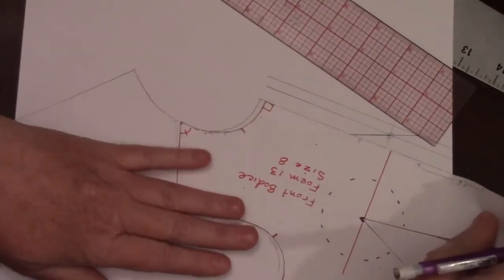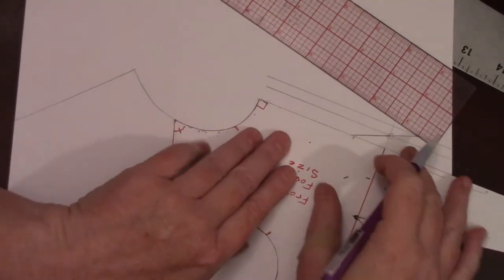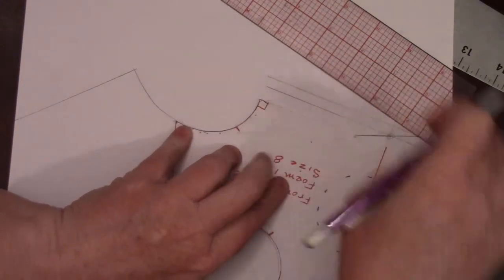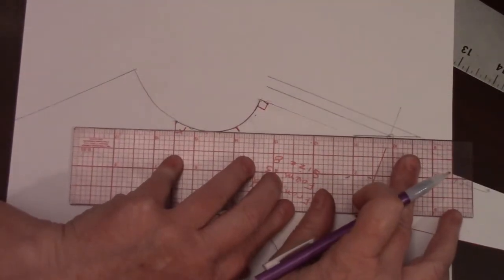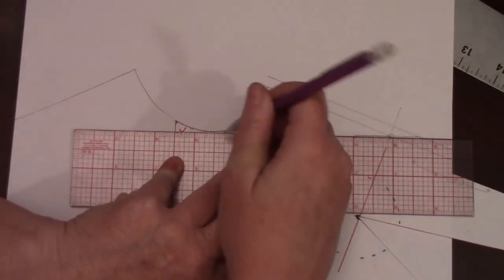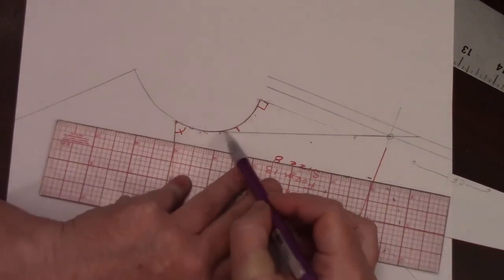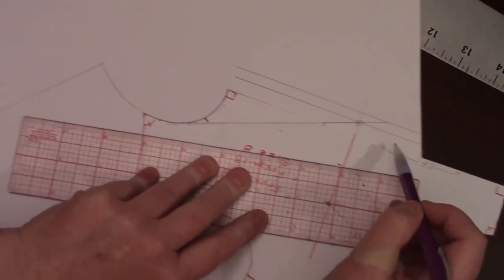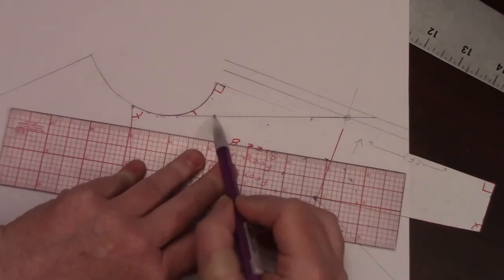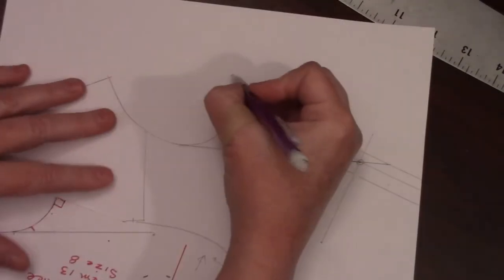So if I were making this to match my front, on my front, I would need to cut this off exactly in the same place so that my neckline matched. So for my front, this is where I'm going to be cutting off my neckline, but I'm also going to be adding that overlap. So this is the common line, and on my front, I would need to extend that out to match this one so that they sew together properly. But this is the common line, so I've marked it on both pieces. So if I were working on another one, and I'll just do that. So this one is going to be my collar, and this is going to be my front.